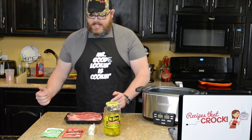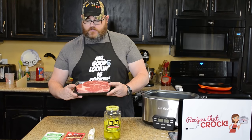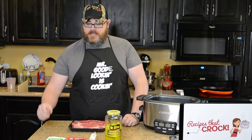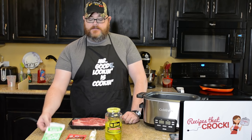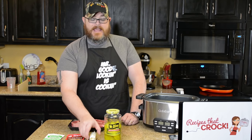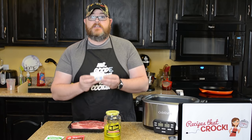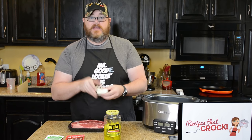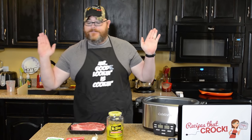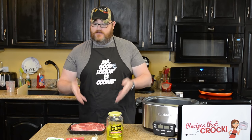It's simple. It is a 5-pound, give or take a little bit of ounces there, 5-pound chuck roast, and you want to find a roast that's got a good distribution of fat in it. And you also need 1 packet of ranch dressing, 1 packet of brown gravy mix. We've got an au jus gravy, and it works really well with it. A 1/2 stick of butter, and here's the really cool thing. They made this new invention of the butter companies, and it's really just a 1/2 stick of butter that comes in a packet, so you don't have to go cutting and measuring and all that. 6 pepperoncinis. That's it. It takes literally less time than it will for me to explain it to you to put this together. It's real simple.